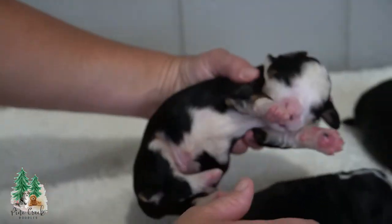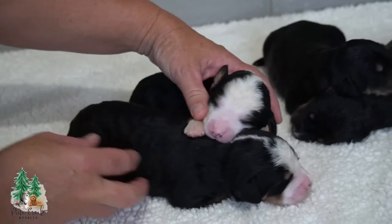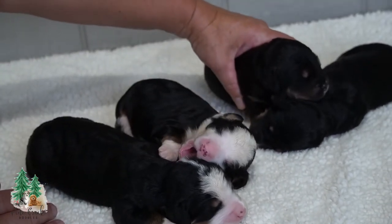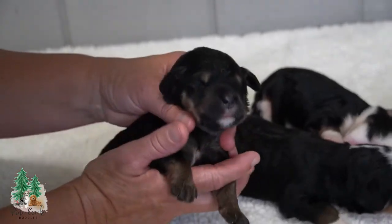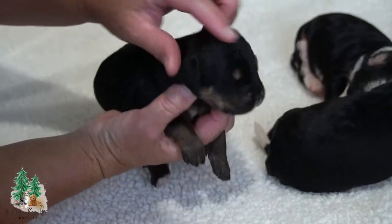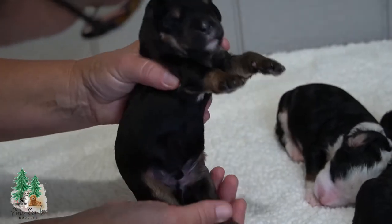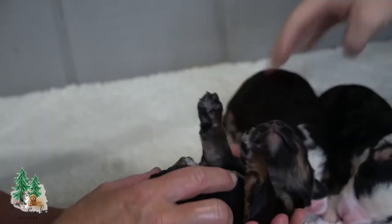They're nice and fat — Macy has a lot of milk for her puppies. She's nursing 12 puppies and does get a lot of vitamins and supplements to help make sure she has plenty of milk. Here's boy number four — not a lot of white, just a little bit right down here and by his chin. The black up here with the brown eyebrows and cheeks, brown on his paws, and a little bit on the back there with the white.